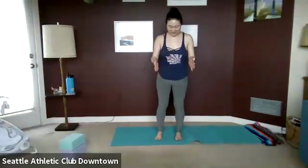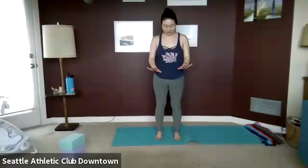So I'm going to start a little bit more into the feet, and then I'm going to go into the hips here. So with the feet hip width and parallel, lift all 10 toes off the floor. Okay, and your toes will not cooperate. Just a little reminder. You're going to slowly release each toe, starting with your pinky toe, down onto the floor. And again, as I said, they will not cooperate. They'll go in all different sorts of orders.